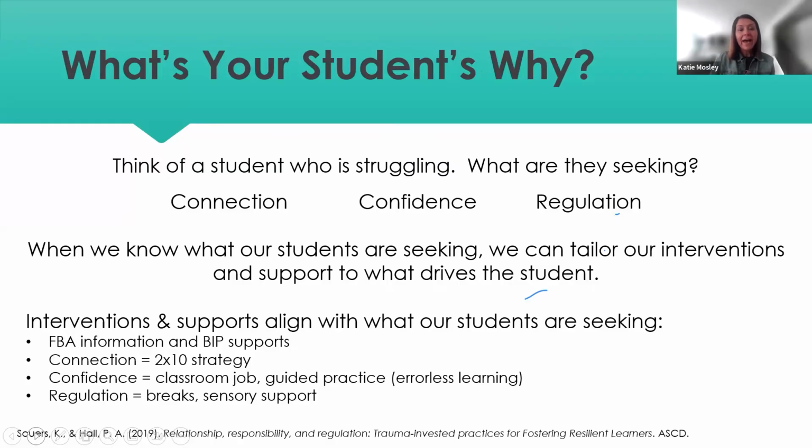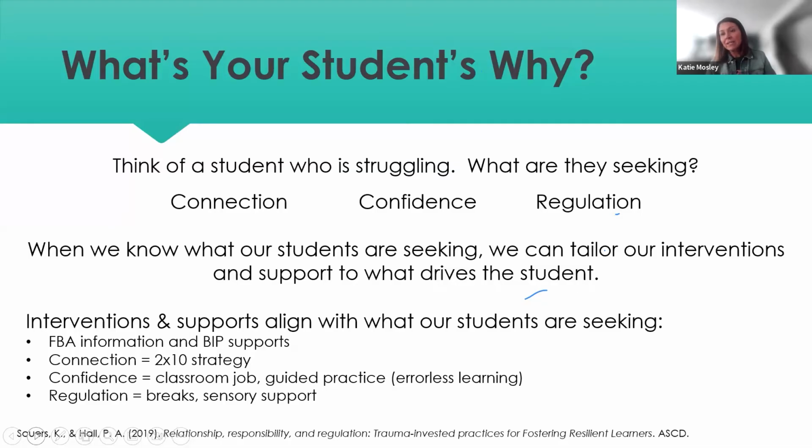So we can look at some of that FBA information and behavior supports. Those of you who are looking at the IEP at a glance and seeing where those student needs are, you can see those behavior plans, you know what those behavior supports are, and you can use that. That is a very formal plan in place for students who might be struggling with behavior. Then we have some less formal strategies that we can try.